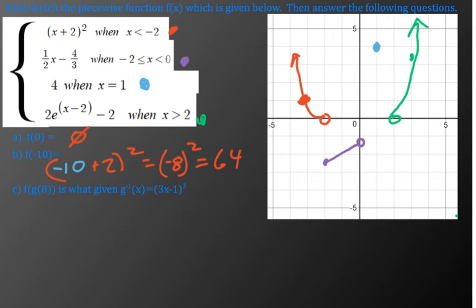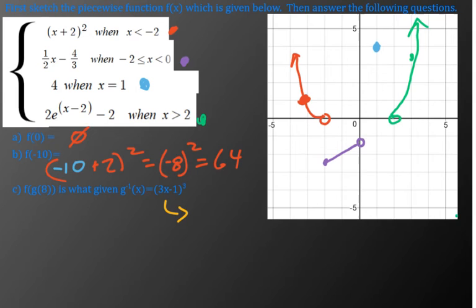For the last one, a little bit weirder, it says, what is f of g of 8? And I tell you that g inverse of x is this cubic, okay? So what we really need to do is figure out what g is. I don't want g inverse, I want g. And so you kind of have to use g inverse to get g, right? And the inverse of an inverse is the original function there, right? So if we just calculate the inverse of this, we should have g. That's the idea.